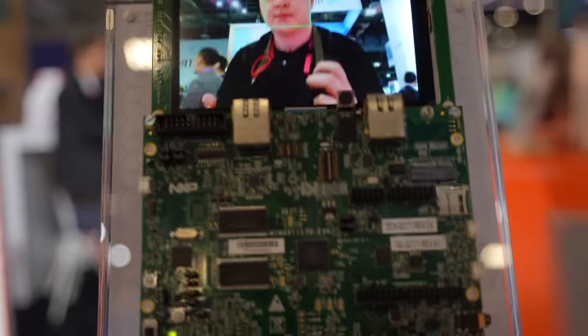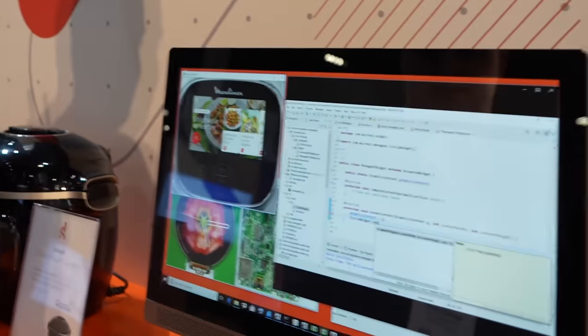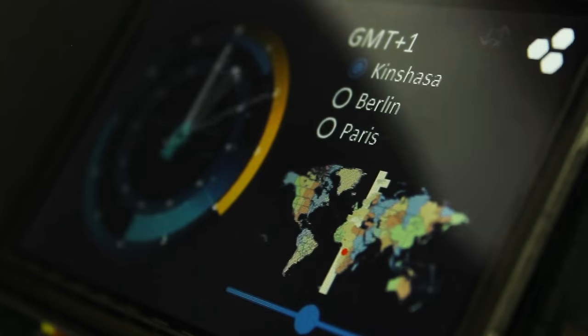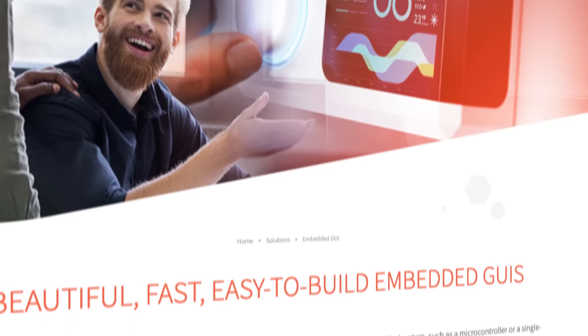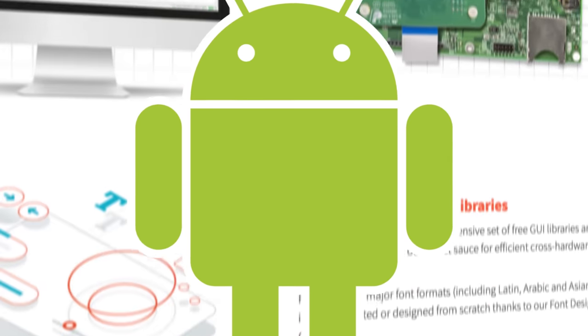Moving back into IoT things, we saw MicroEdge. MicroEdge makes different IoT devices that integrate with different machines. They were specifically showing off their embedded GUIs that you integrate within your machine. This makes it easy for developers or engineers to add an operating system, custom buttons, and more onto their devices. It's completely based off of Android, so developers will be familiar with its dev environment.